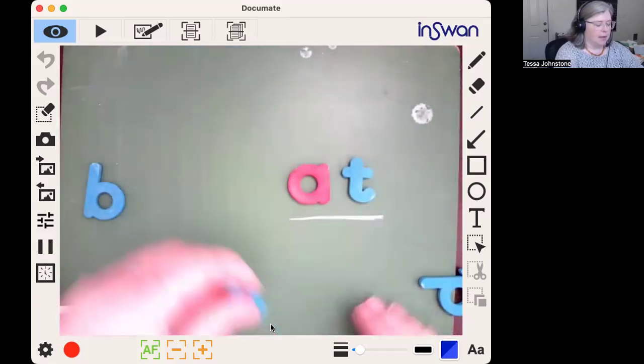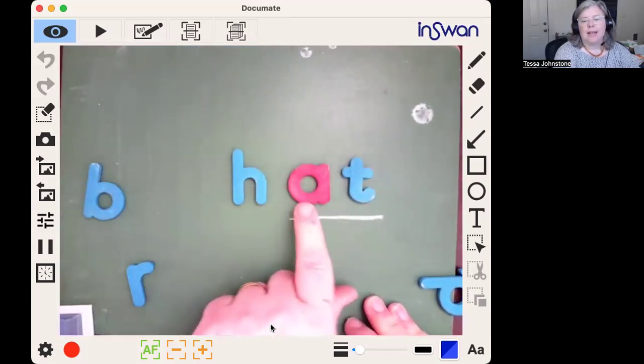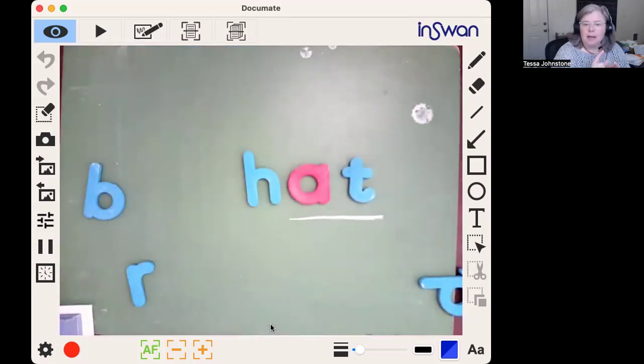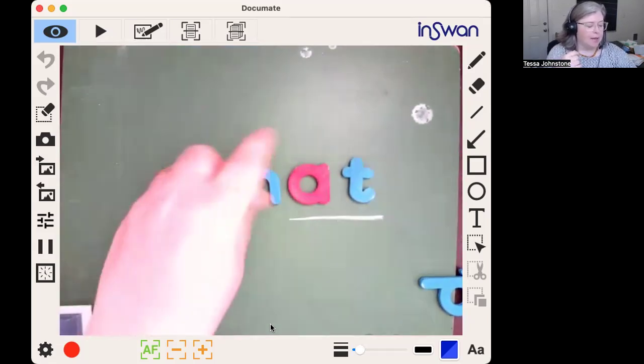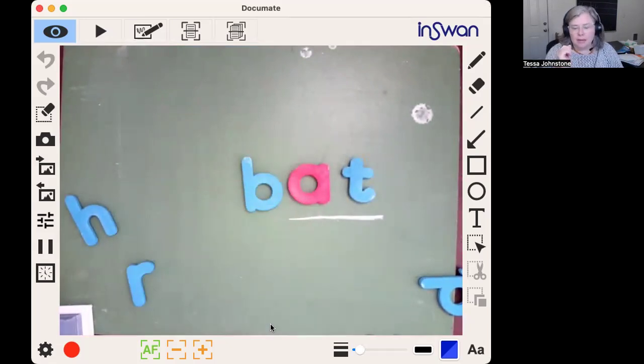Okay. This letter, at, hat. Make sure you're clipping the sounds with the consonants. We don't want to say buh. In fact, correct that every time they say buh for the letter B, go, wait, it's b. So then they say b, because once you try to put a B that says buh in front of an at, it's buh at. And we don't want that. That's not how we say it.